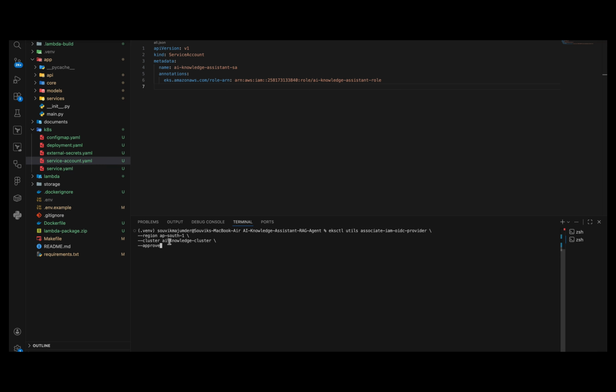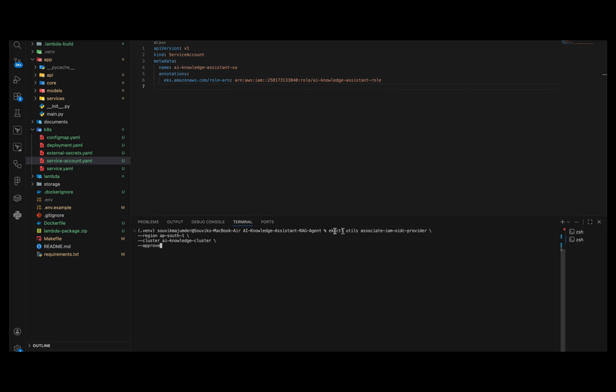Give the region, the cluster, and the approve flag. It will provision the OIDC provider identity. In order to execute this command, you need to install this command line tool as well. For that, you can simply do brew install eksctl.